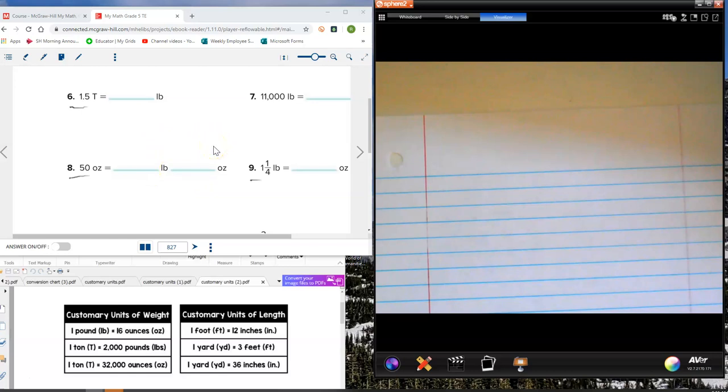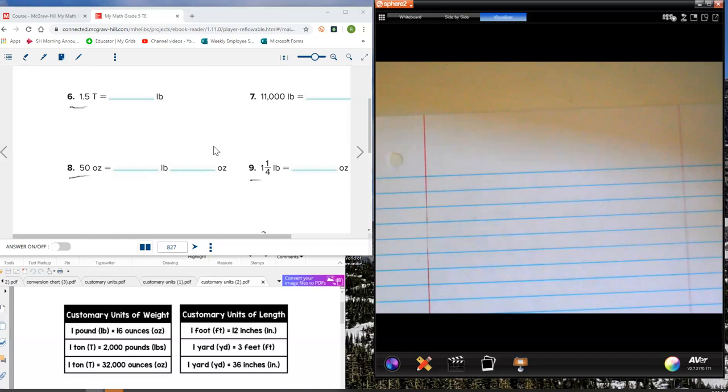We're going to take 7,000 pounds and we're going to convert it into tons. So first of all, I'm going to look at pounds and I'm going to say to myself, is that smaller or bigger than tons? Pounds actually is smaller. So I'm going to write here smaller to remind myself. I'm going from smaller to bigger. So we're going to go from smaller to bigger. We're going to divide.